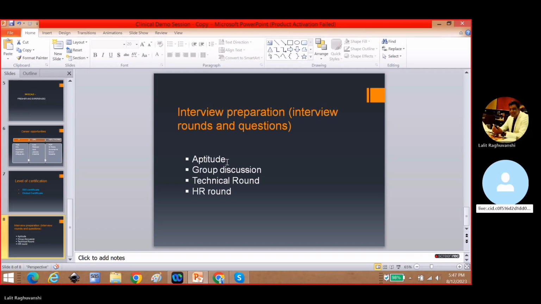Yeah, so even in the internship, if there is an opportunity, is there any entrance exam, or can they directly apply and get their resumes shortlisted? No, no. They will take your complete interview. They will take your aptitude test, maybe a group discussion, and a technical round. Everything will be similar to your main position. They will take your complete interview, and post that they will give you the internship.